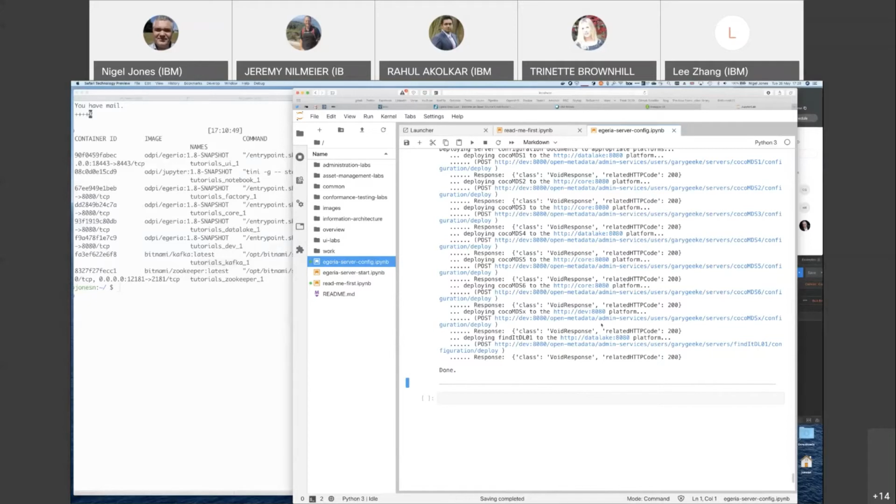And the notebooks were an interesting way of combining explanatory text, so descriptions, diagrams, with fragments of code. And so we thought we can walk them through this process and try and combine the technical setup with the explanation of what they were doing at each stage.